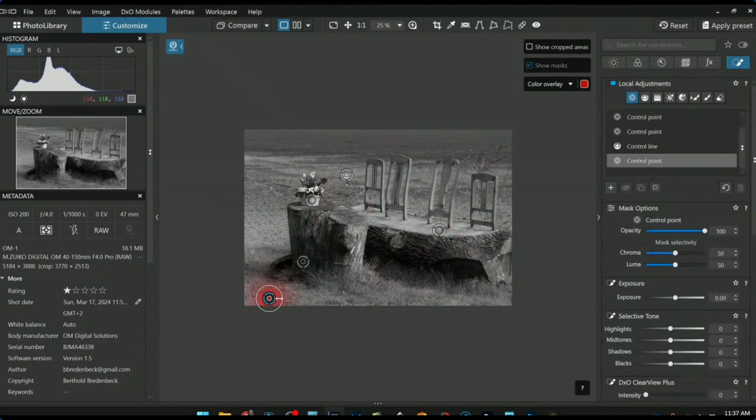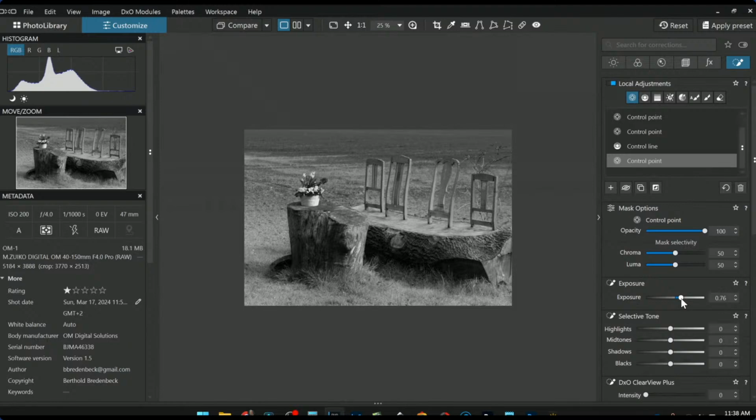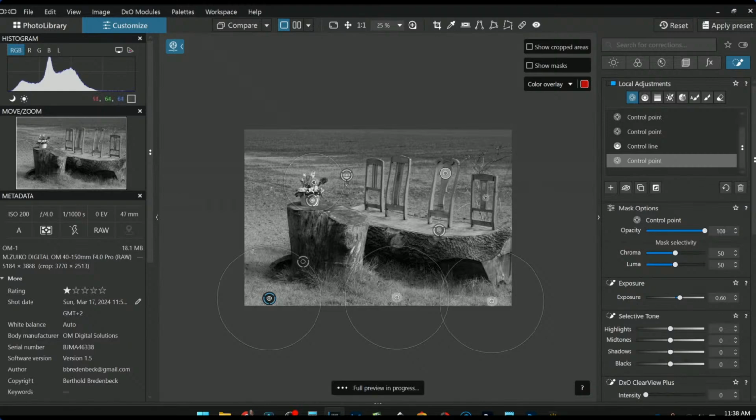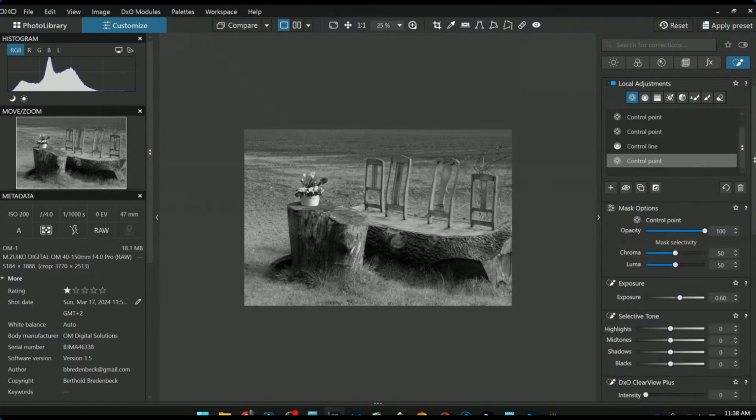And then just a little bit more light kind of around here. Okay.